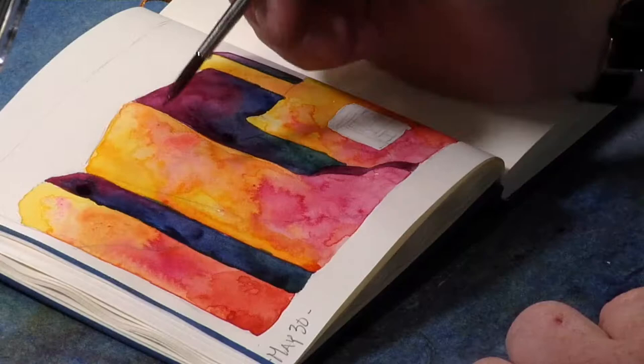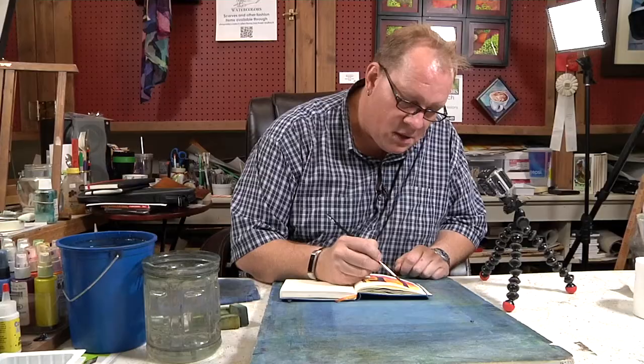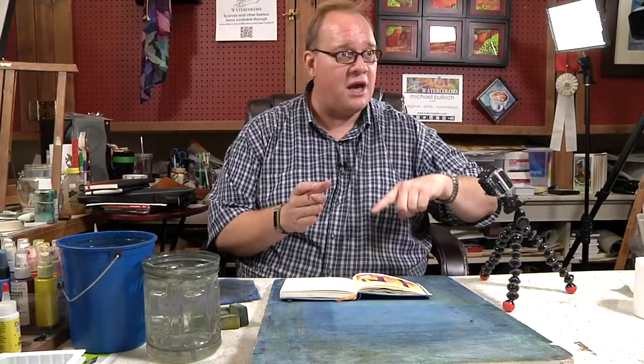This is dry enough. I got a couple little puddles still on that, but it's dry enough I can paint next to it. That's the other little secret about watercolors — people go, well, how do you keep it from moving around? As long as the paper's dry, you can paint a straight line, even on an angle, and the paint won't go past that line as long as it's dry past the line.